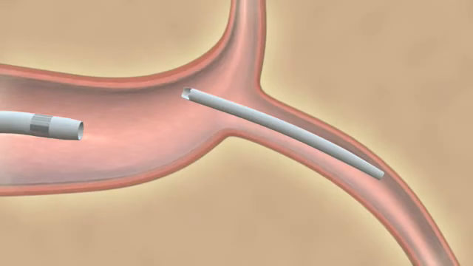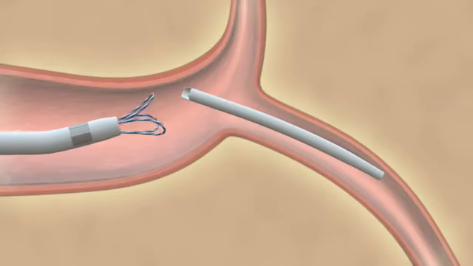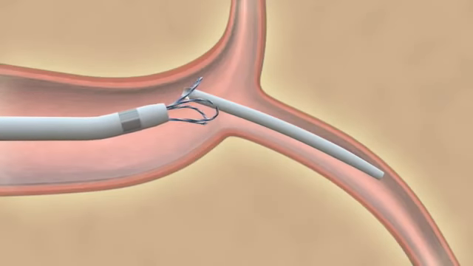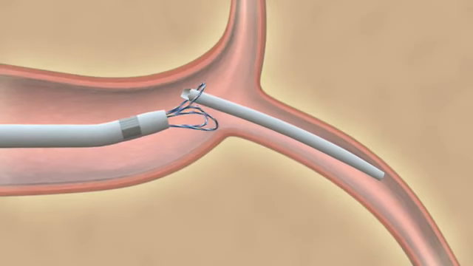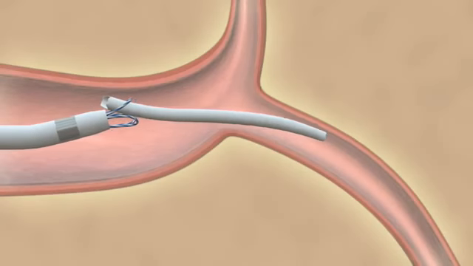Expand the Snare loops by advancing the Snare through the Snare catheter. As necessary, rotate, advance, and withdraw the Snare system to capture the foreign body. The nitinol loops of the Snare will expand to the size of the vessel wall for retrieval of hard-to-get sidewalled objects. The foreign body is withdrawn.